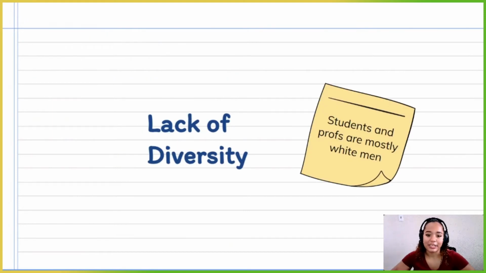Another big issue is that there's a serious lack of diversity at Sheridan, and again, that does reflect in the industry as a whole. This is true both of students and professors. I can count on one hand all of the female professors and non-white professors combined that I've had in all 4 years, which is very discouraging when you're not a white man. And to give you an idea of what it looks like as a student, in my first year, I was one of 5 women in my class. So again, it can be just very unsettling to be that outnumbered.